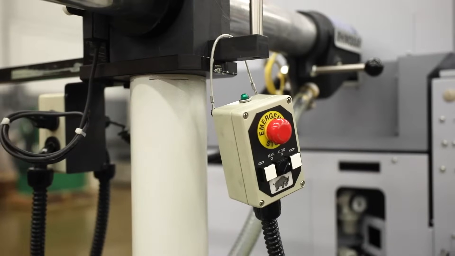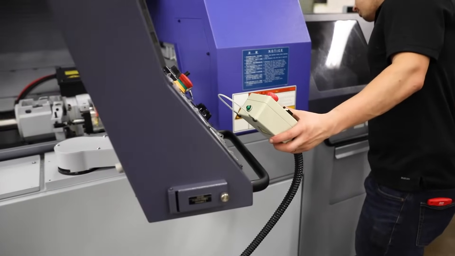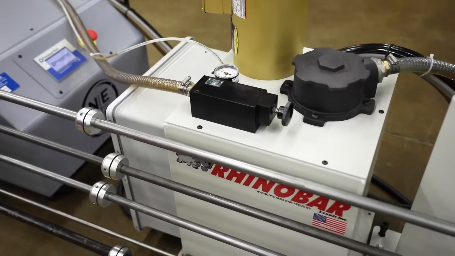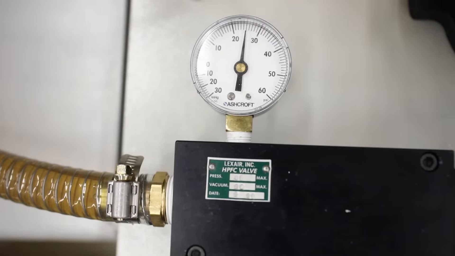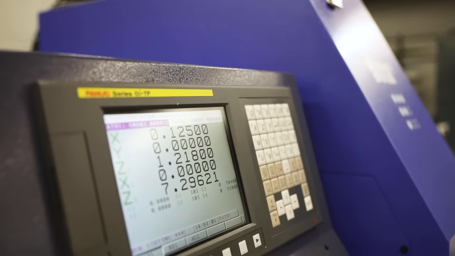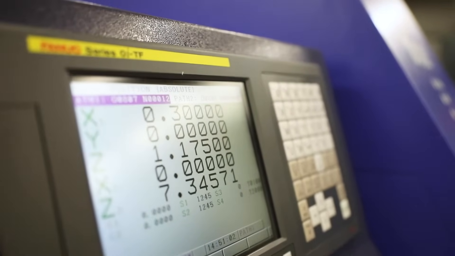A mobile handheld pendant allows for convenient operator control and easy setup. Attached to the Mini Rhino Bar hydraulic tank is a simple adjustable control valve that simultaneously controls both flow and pressure to achieve the ideal operating parameters for different size bar stock.